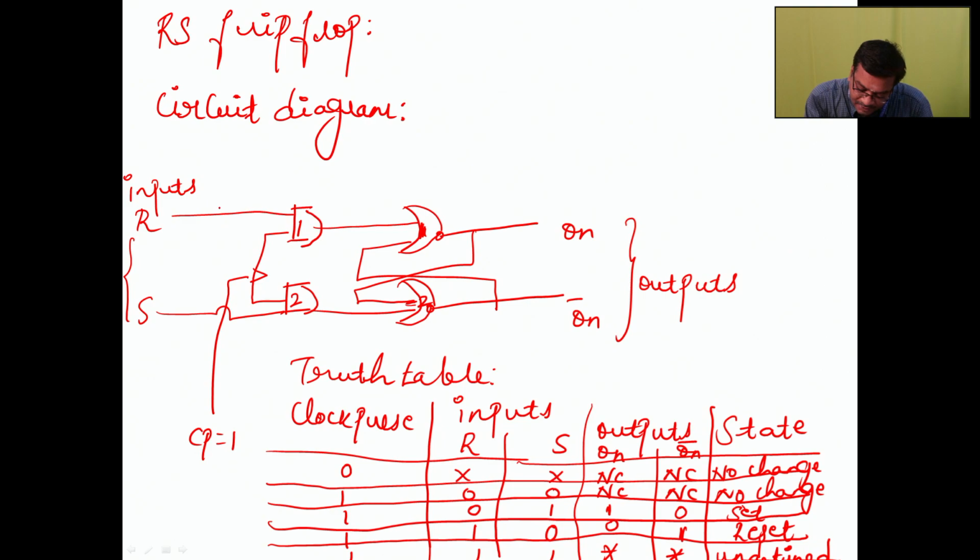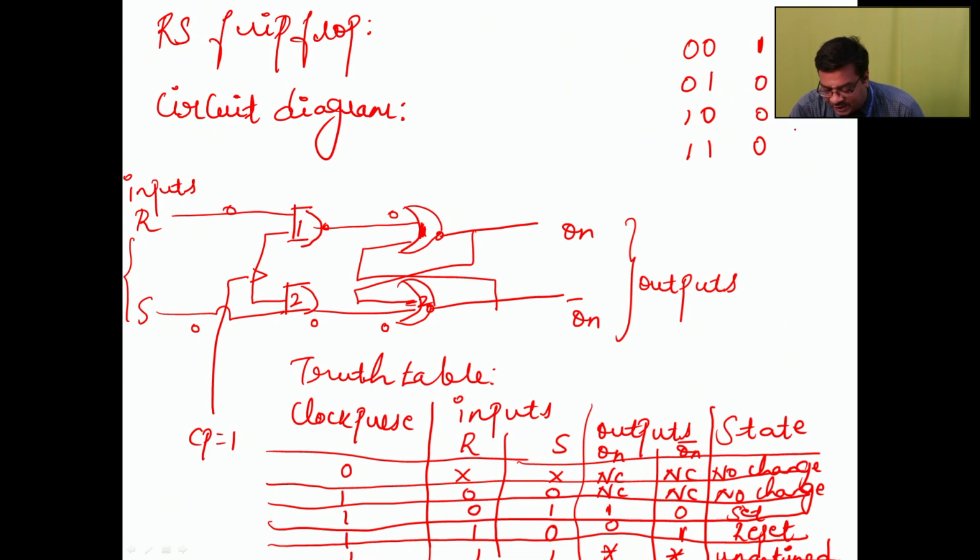So when we are applying 0 0, what is the output we will receive? We will get 0 0 here. This 0 will act as an input here. Similarly, this 0 will act as an input here. So what is the truth table for the NOR gate? 0 0, 0 1, 1 0, 1 1. When both the inputs are 0, we will get 1. When one input is a high value, we will get a low value in the output. It does the reverse operation of the OR gate.